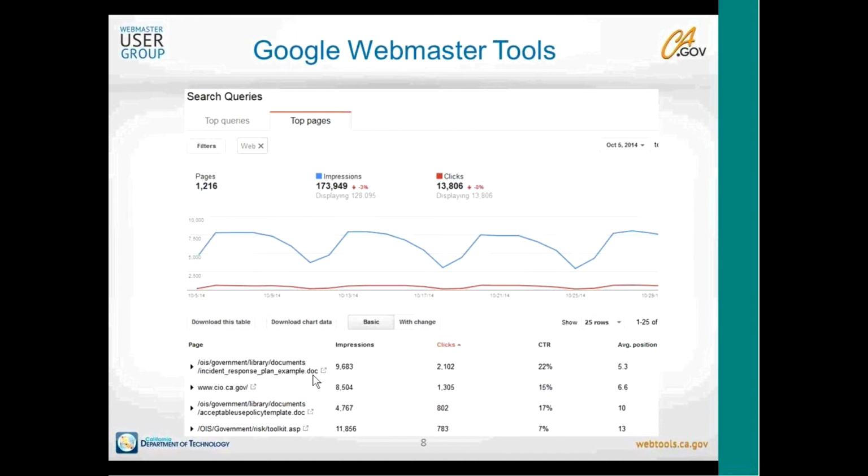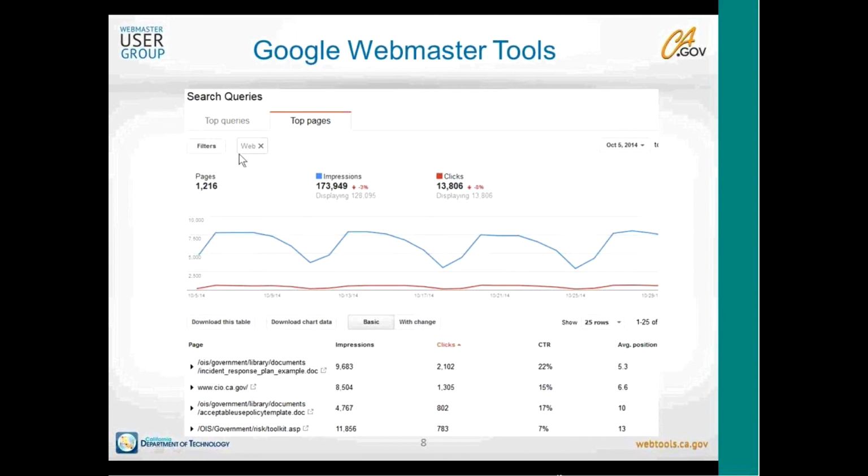Now, here's the interesting thing. I went over to Analytics and looked to see what the number says over there, and it's a very low response document in Google Analytics. It only shows maybe 100 views. But here it's showing by these clicks that you're seeing down here 20 times that volume. And you wouldn't know it unless you looked at Google Webmaster Tools. So you get a lot of good information out of there.